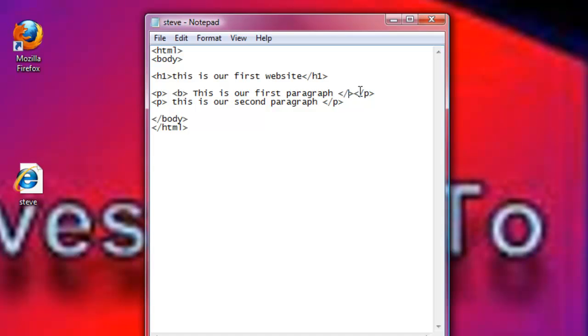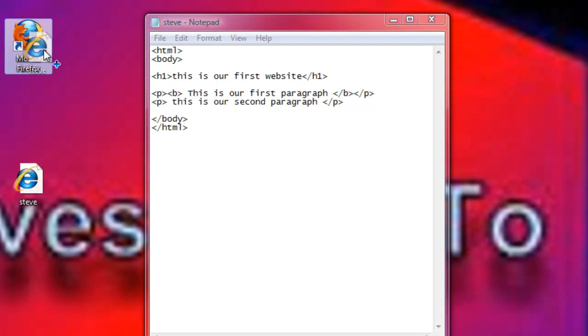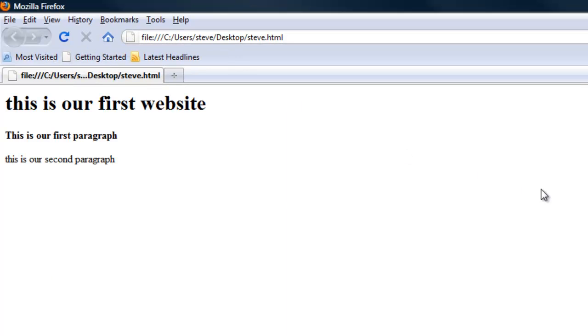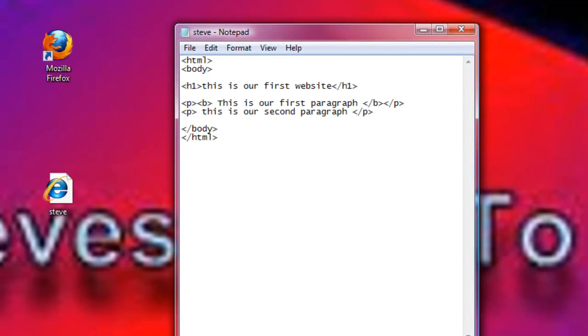I don't know if it's case sensitive, so I'm just going to put that in just in case. What we do when we make up a website like this with tags and everything is try to keep it nice and neat. Then you can go back and make changes and see if there are any errors and so forth. Okay, so we're going to save that, and hopefully our paragraph one will now be in bold, which it is. That's pretty cool.